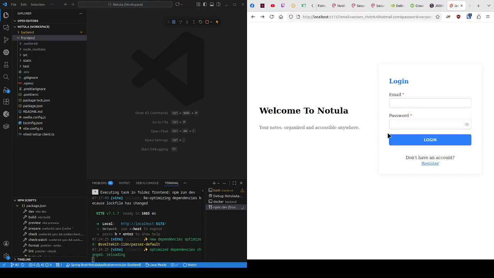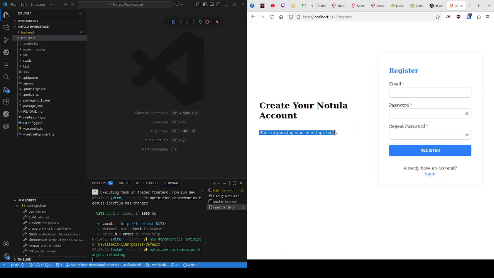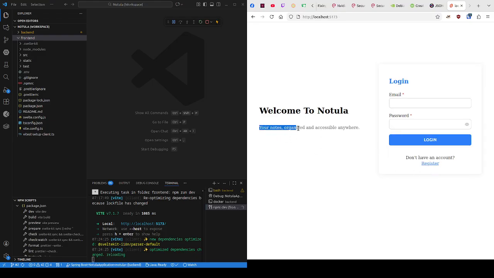This page was mainly created using AI, and I think it looks very nice, except that this text still has to be updated. It says organizing your notes, but it's about organizing your meetings today, so I have to find a better text for this, but I'm postponing things.